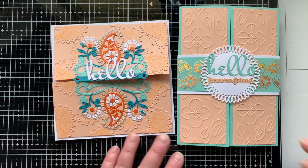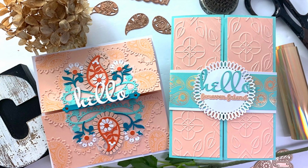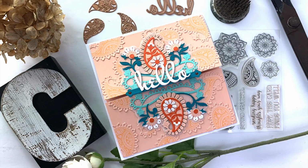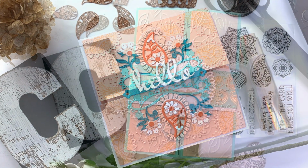I just love the kits of the month from Spellbinders. They're always so much fun to play with, and this one's kind of fancy and cutesy is more my style, but once I got to playing with these, I was having so much fun, and I think they're really pretty and really fancy. So it's nice to have variety like that, don't you think?